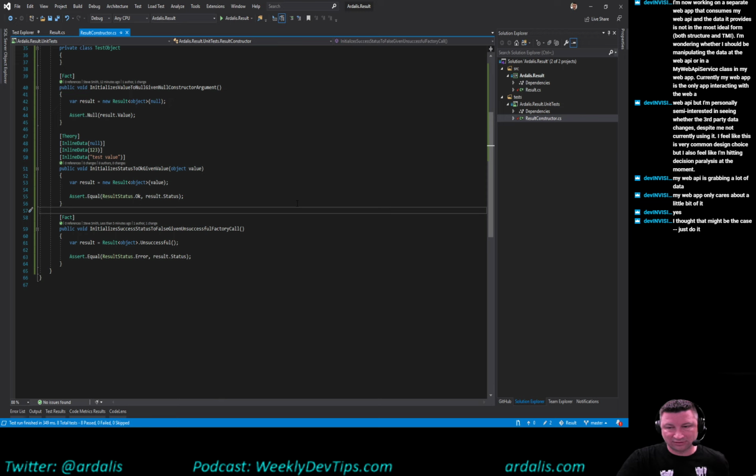But if you have a choice between two places of doing it, the controller or a service, I would do it in a service if you can, because that'll be easier to test, easier to reuse. It won't be coupled to the API. You could run it with a console app if you needed to, and then that just makes it more flexible. Does that help?